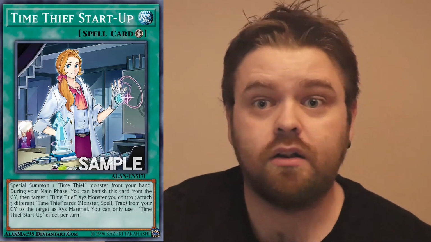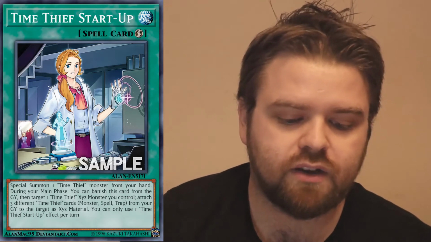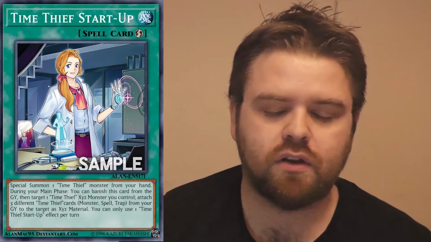Revive Redoer. Protrudia's Quick Effect. Or Redoer's Effect to take the top card of your opponent's deck. Protrudia's Quick Effect to grab one of the cards from your deck and attach it to Redoer. Redoer's Effect. Detach whatever it is, banish it, send it to the graveyard, whatever. Bounce a card, draw a card, the whole 9 yards. Then, if you do it that time, you can quick play this card, special summon one Time Thief monster from your hand. Okay, not the best things.